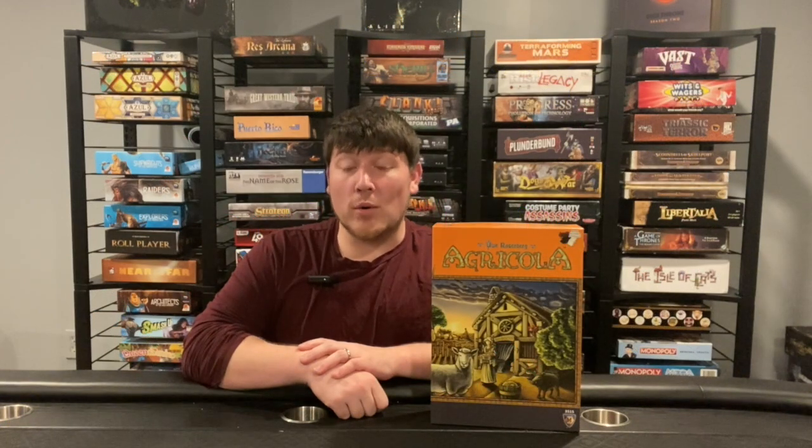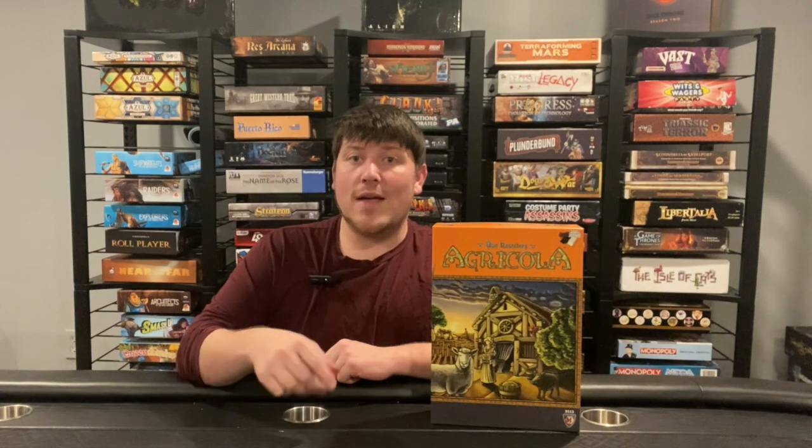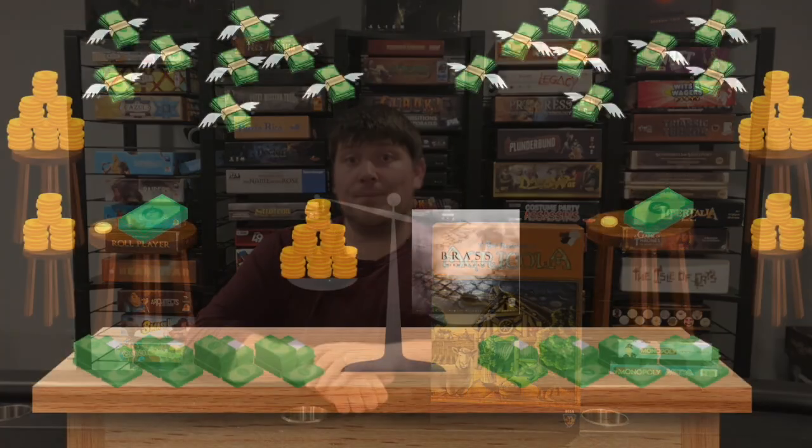When it comes to those components, you're talking about basically wooden pieces for your foods, for your animals, and then cardboard for all of your rooms and everything being added to your board, and then your cards. All of it's top quality. It's a thumbs up.